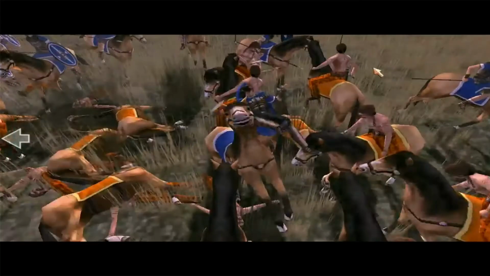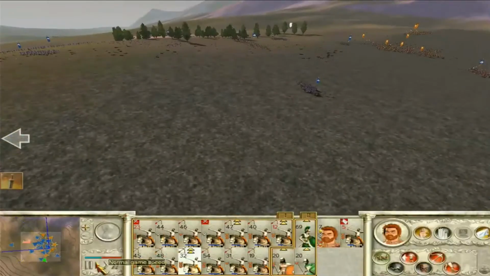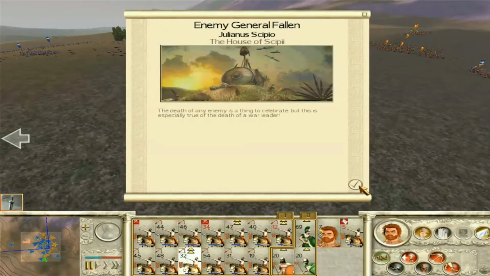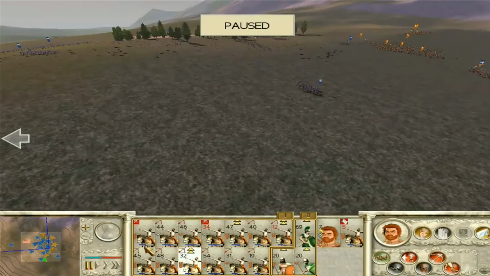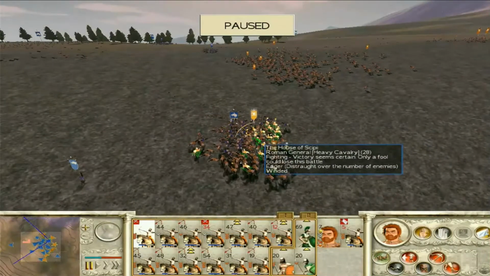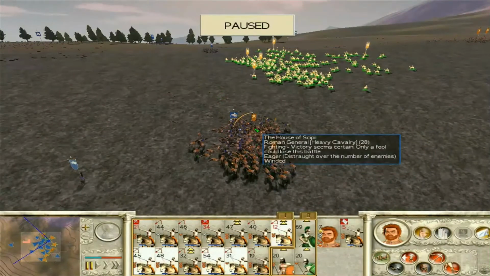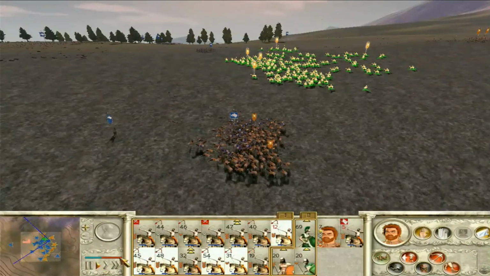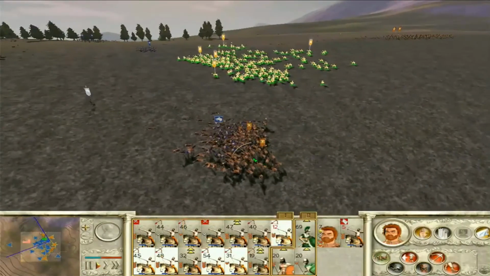Alright, what's going on? Some of the units have suffered, but is that a general down? Or is that only a captain? It's Julianus Scipio. He is down. Right, okay. Couple of units are suffering, though. You're screwed. If you've got a Roman general that's killing you, you're absolutely screwed. But it's alright. You'll live. Well, you won't live, but I'll live anyway. That's what's important. I can live with that.